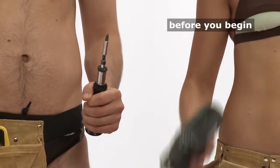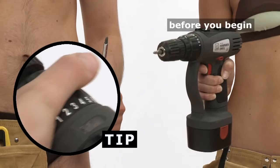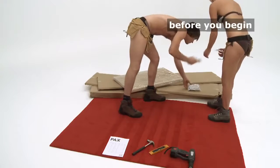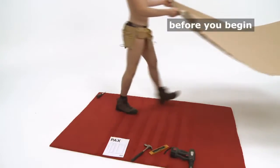You can use a normal screwdriver. We like using the drill as an electric screwdriver. But here's a tip. Make sure the power setting is on the lowest level. Build the wardrobe on a rug or carpet. This avoids any scratches and dents.